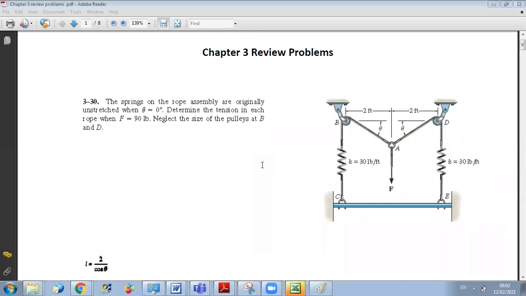We have two unknowns, the tension in each cable, and it's clear from the figure that the tension in cable AB is equal to tension in cable AD due to the symmetry. Okay, so if you write sum of X equals 0, you will get that the forces are equal. And concerning the second unknown is the angle theta. So here I can say from symmetry that T1 is equal to T2, or I can say this from sum of X.